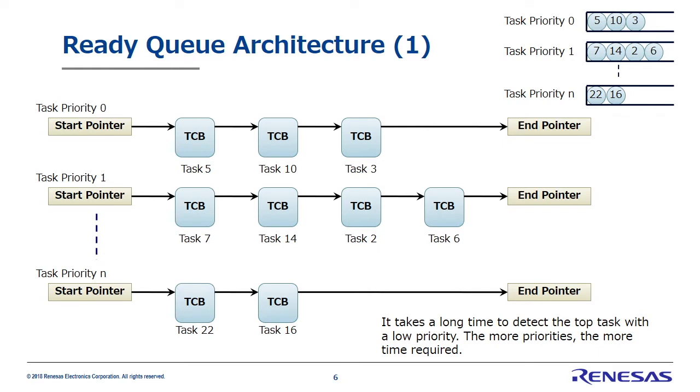What this means is that the processing time is different for choosing a high priority task and choosing a low priority one. Since queue operation is a highly critical process, naturally interrupts are disabled throughout. As a result, the length of the interrupt disabled period varies greatly from situation to situation. This can have a very negative impact on real-time performance.